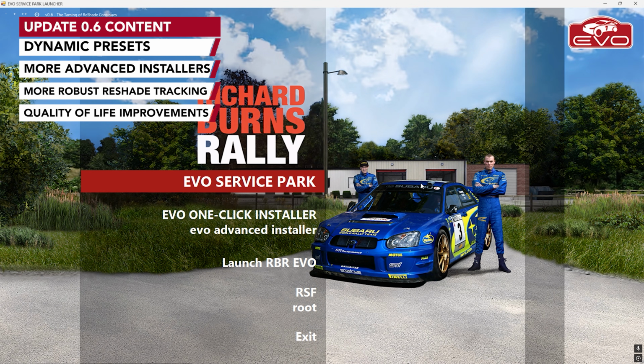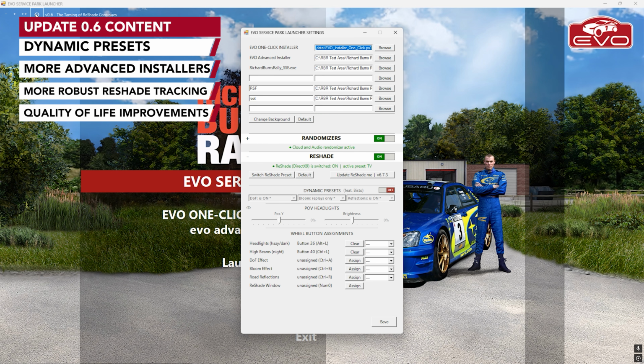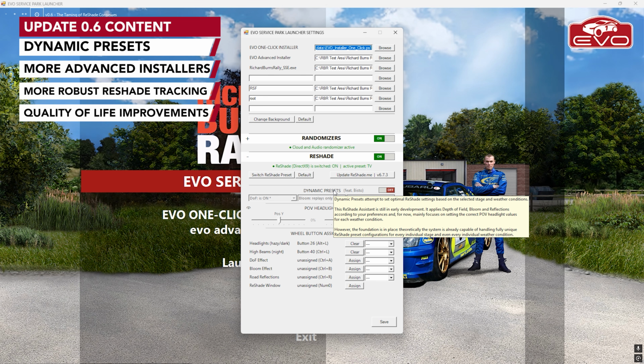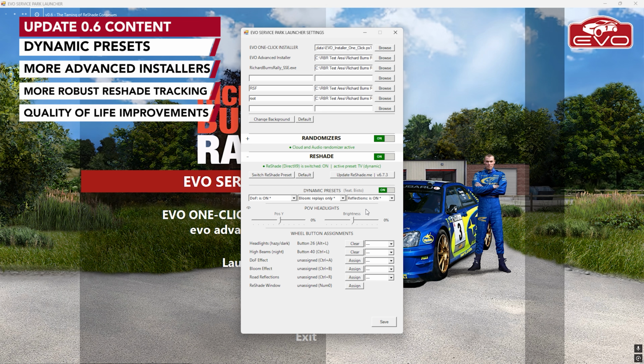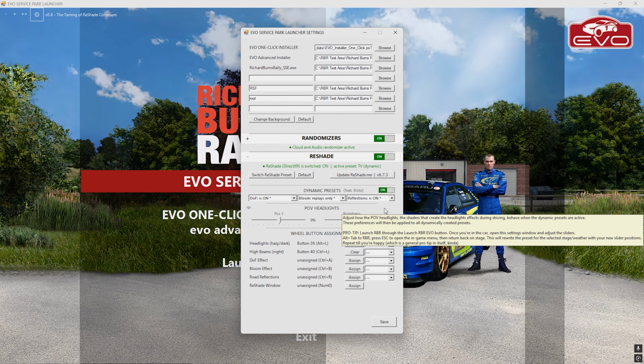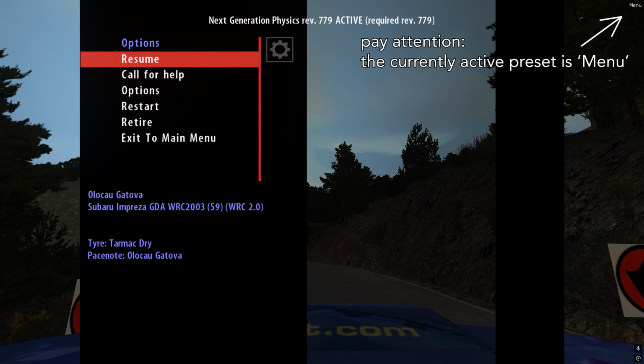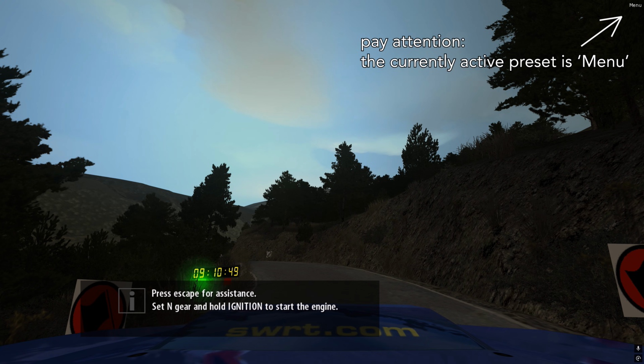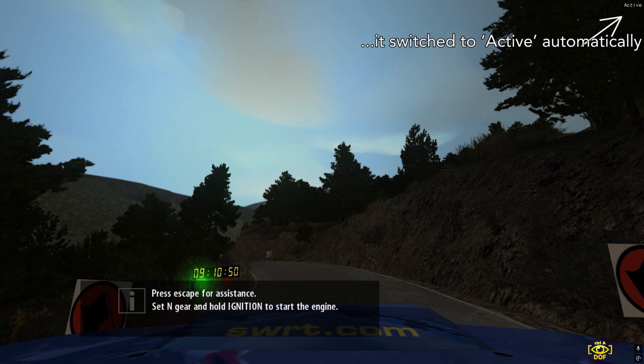Okay, so the first thing to know is that this new dynamic preset feature is initially going to be an opt-in feature, meaning you will need to first activate it to make use of it. Once you switch it on, it will create a specific preset applied in all instances where you are in a menu in RBR. So all of the bloom, gloom, blur and lens effects will never be present in the menus, guaranteeing a clean look.